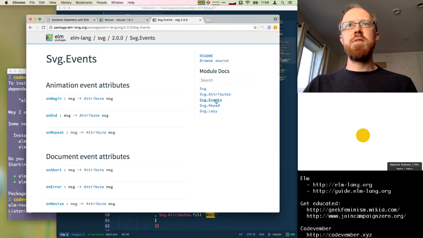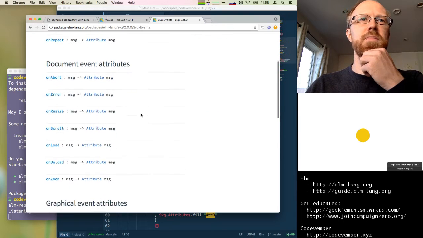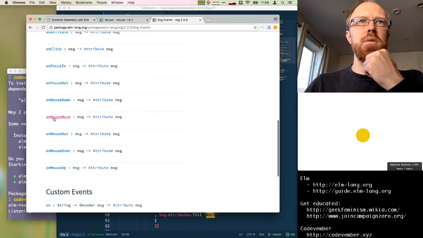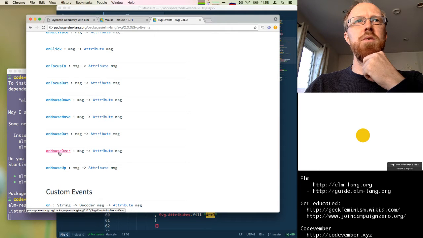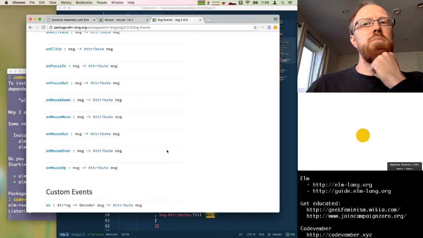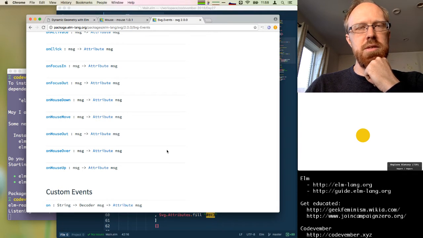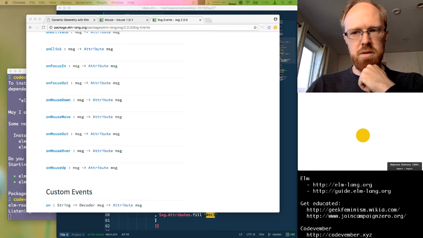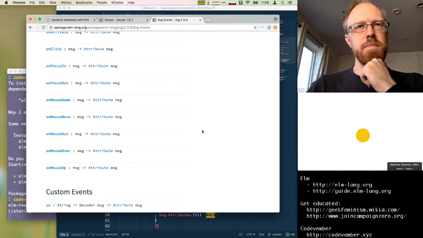So looking in the SVG events package, we have on mouse all this stuff. On mouse over, we could use on mouse down, on mouse move, on mouse out. So potentially we could use that instead of checking for the mouse position everywhere on the screen.